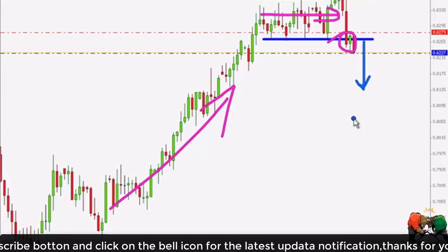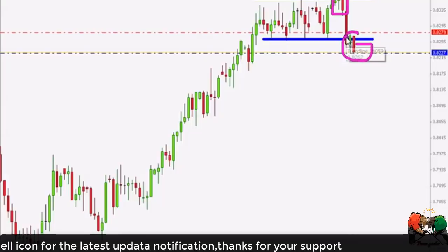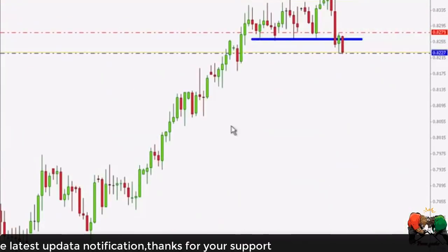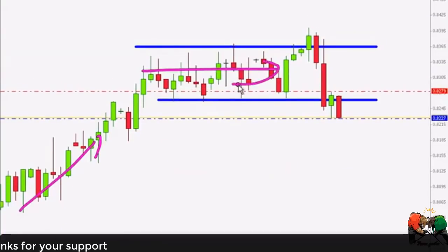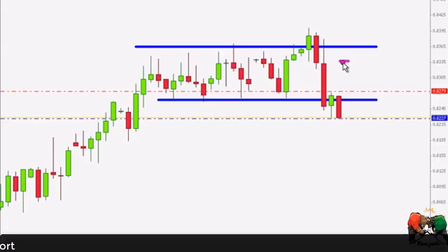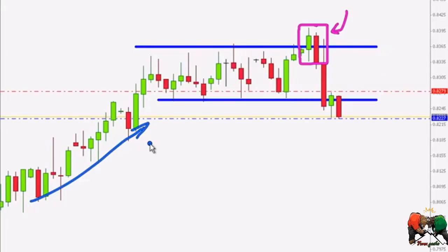Anyway, now let me show you how actually before getting the breakout against the trend, we saw a fake breakout to the upside, which in fact makes this whole setup even more valid. Let me explain that in a second. So, uptrend formation, then congestion, range, exhaustion, however you want to call it, and then what we saw is this fake breakout formation. A fake breakout is basically price overshooting a range boundary, one specific level, probably triggering a number of stop losses, or probably faking a number of people into a long trade, people who were thinking that this uptrend was to be resumed to the upside.